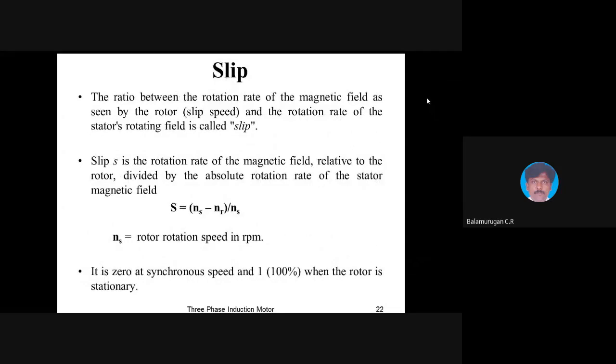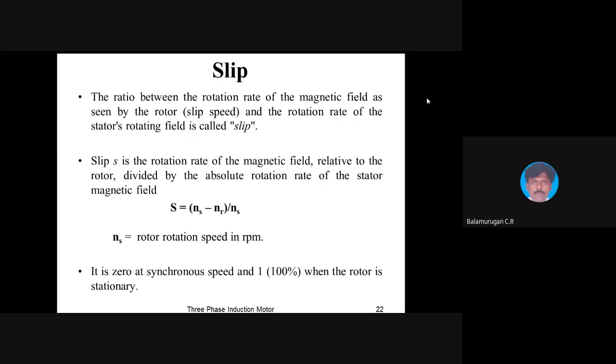So next we discussed about the slip. So what does the slip mean? We have this formula: (NS minus N) divided by NS. We call this the fractional slip. If the multiplication by 100 is not applied, we get a slip value less than 1. So we call that a fractional slip, 0.04, like that you will get.